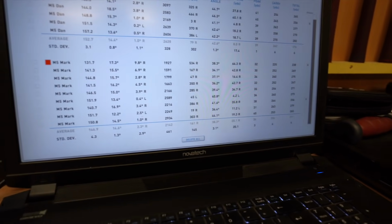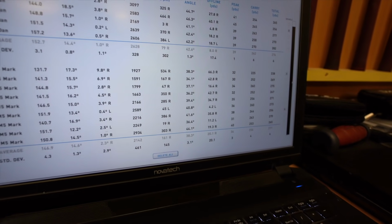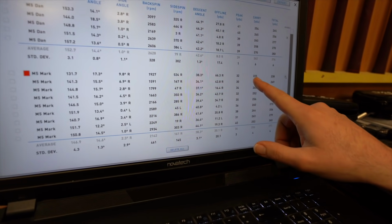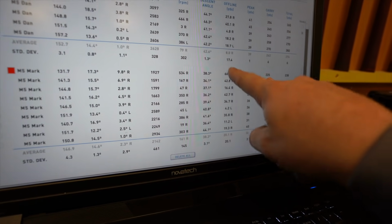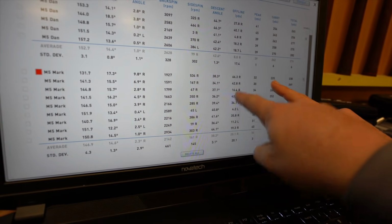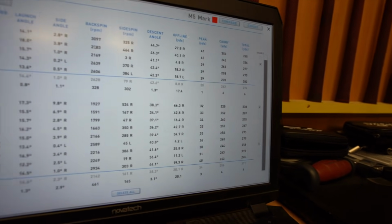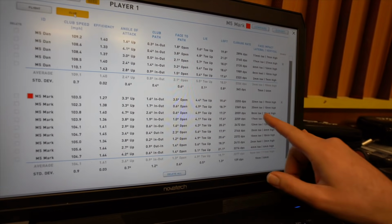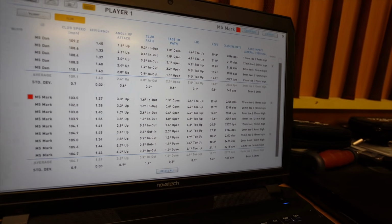So my numbers, what am I averaging distance-wise? So I've taken out a couple of your poorer ones. Yeah, taking some big toes, the early ones. Getting a lot of big rights in testing in here. Obviously didn't get them as much outside, but in here, and that's what I'm always scared of with that face. I just want to see the bright ones that you've had. It's toes, isn't it? It doesn't come back. When you're toeing it, it's not coming back for you.